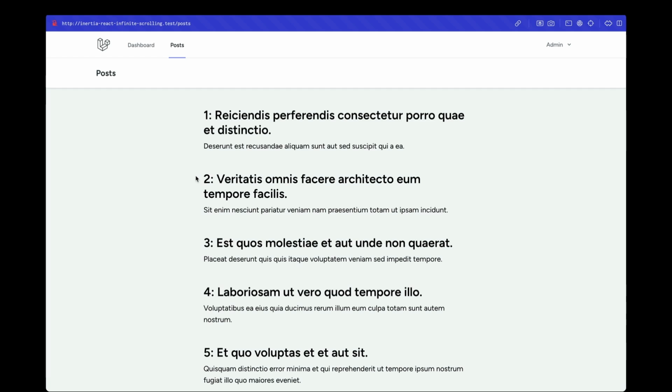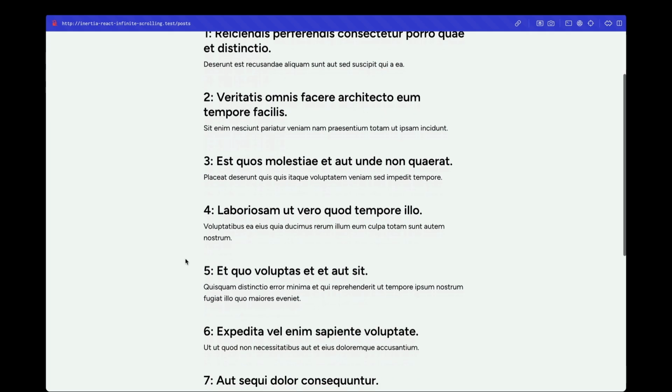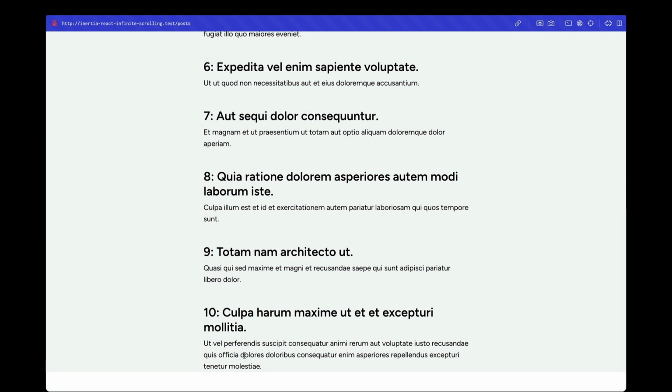Let's now go ahead and configure an intersection observer. And with the help of that intersection observer, we'll basically be able to watch for the visibility of an element. The element in this case can be any valid HTML element like a div or a paragraph or a span. But in this case, we'll use div. So whenever that div is visible in the viewport, then we will make a request to the backend asking for additional data so that we can implement the infinite scrolling feature, and we'll place the element that we want to watch at the end of our loop, so at the bottom of the loop.